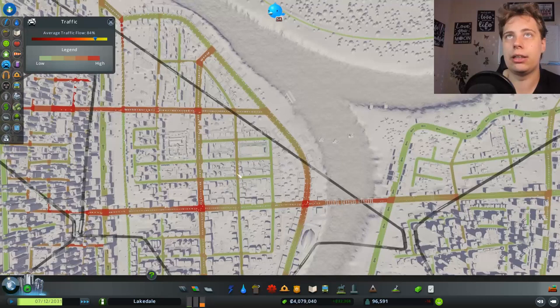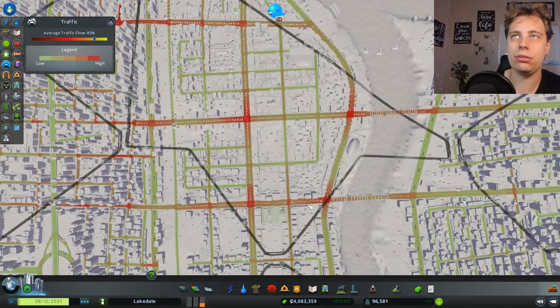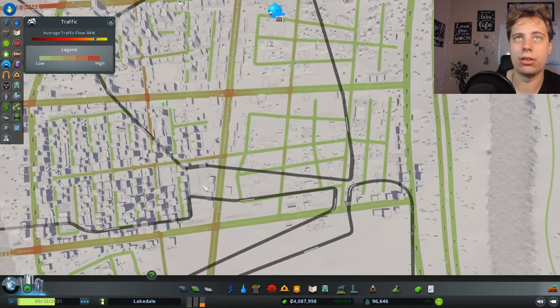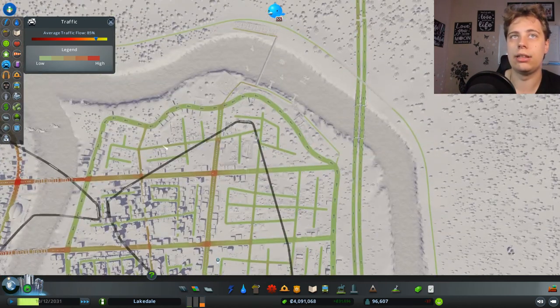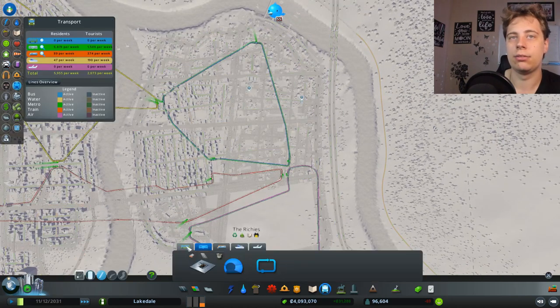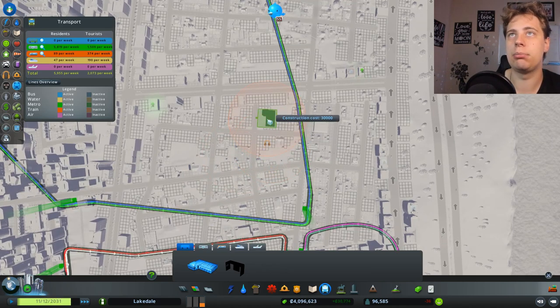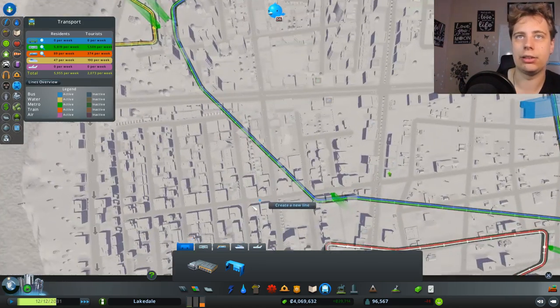Actually, I could put a bus route along here, maybe. Bus route here is going to be a little hard, though. A little difficult. Down and back around. Back up this. Let's just try it. I mean, the worst that's going to happen is it'll mess up our city, but that's okay. City's already kind of messed up. We're going to start it from right here.